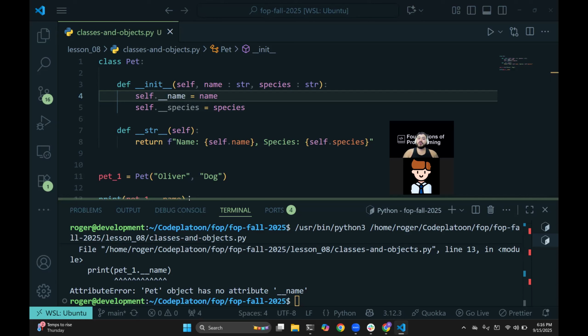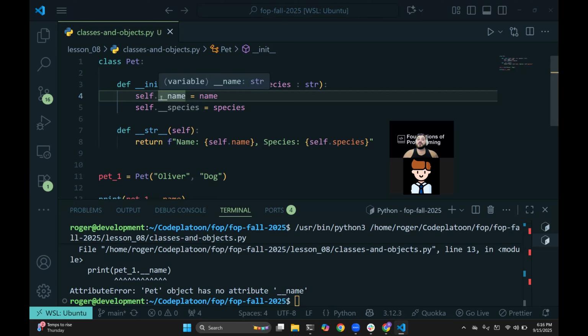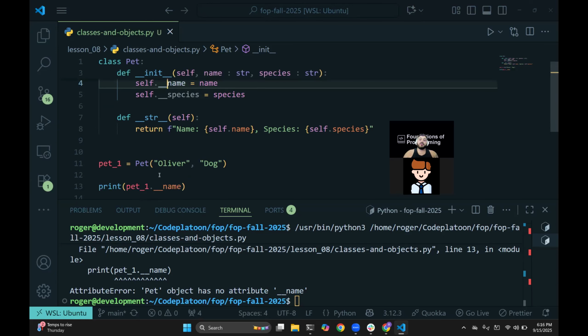I did it without it earlier so we can have this conversation, but this is your standard way of writing it. You want to put the double underscores to ensure people don't do exactly what you said. Why don't I just do pet underscore one dot name? You do not want to access properties directly. So then that begs the question: well, Roger, what if you want to be able to do something with those attributes? Shouldn't they be able to view it? Maybe you don't want them to change it, but people should be able to view their account balance. How can somebody view their account balance if it's private?